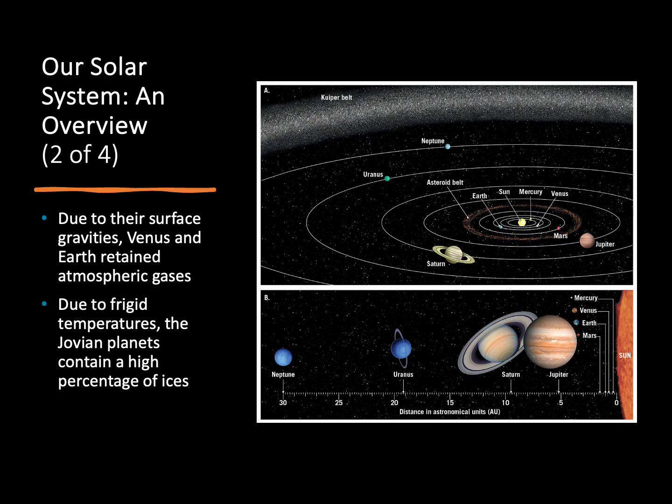When we look at our solar system, the Milky Way, we'll see that the planets within it are all very different from one another. Some of our planets, like Venus, Earth, and Mars, have some atmospheric gases, where Venus and Earth have the thickest atmospheres. But we also see that farther away from our sun, we're going to get some planets that are extremely cold. They're so cold that instead of having solid rock like we have here on Earth, they just have really high amounts of ice.